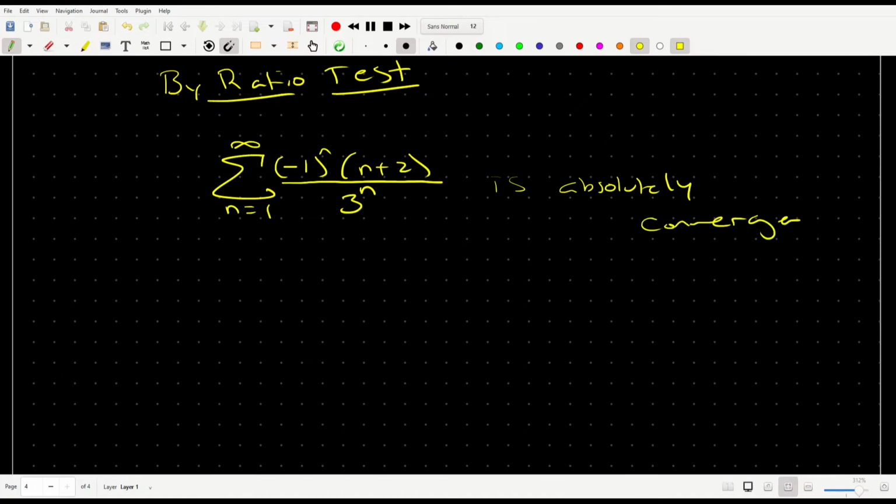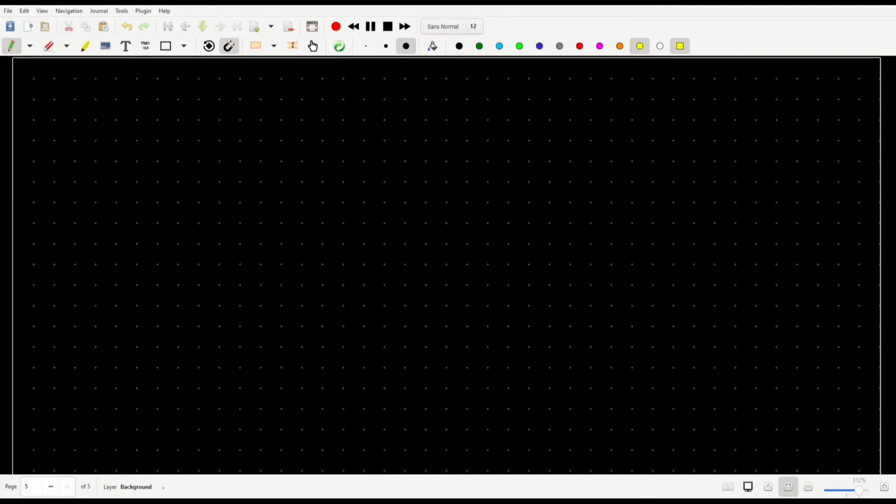So this is pretty cool. Let's do one more, we'll probably do a couple more examples of this just to really get the idea down. So we'll do the sum from n equals 0 to infinity of 2 to the n over n factorial. And what I want to do is do a quick little review of n factorial.